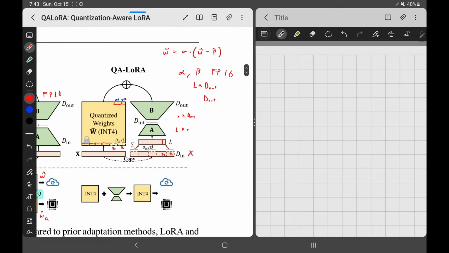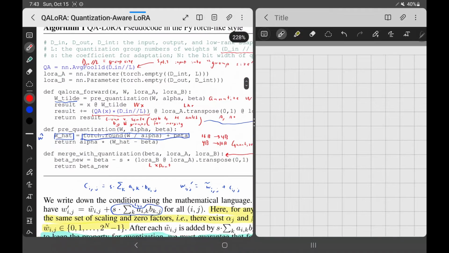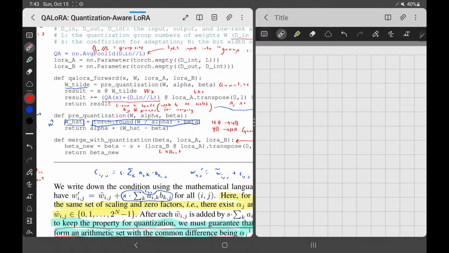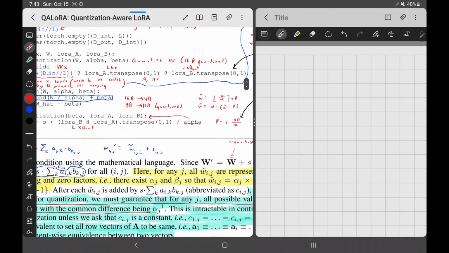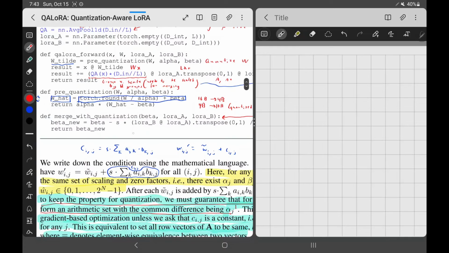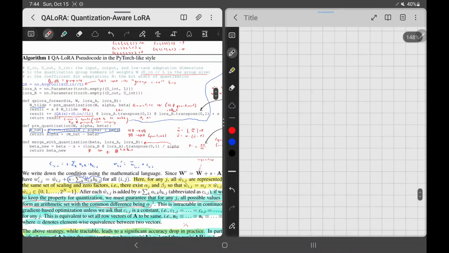Now, since our LoRA values are floating point 16, then why not just store our LoRA values as our beta value whenever we're done with it? So we do the operation here, and what we're going to do is create a new beta value such that whenever you do the unquantization with this new beta parameter, it gives you this here. So I'll show you how. Once you're done with training, you do this loop here with QLoRA forward. When you're done with training, you have your betas, you have your alphas, and these are of shape L by D out. Now what we can do is take our LoRAs, so let me just write that out over here.